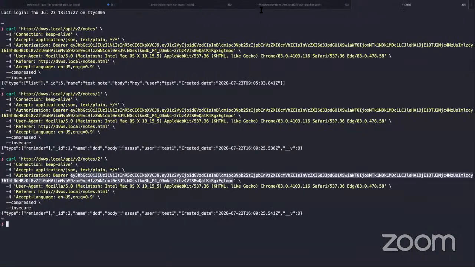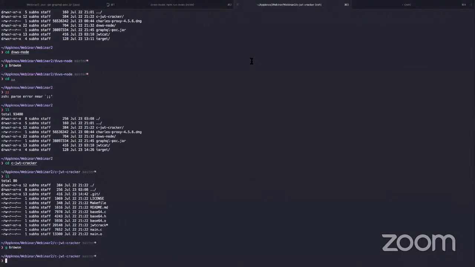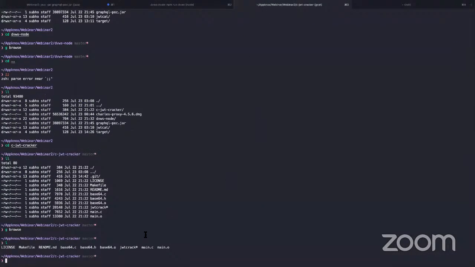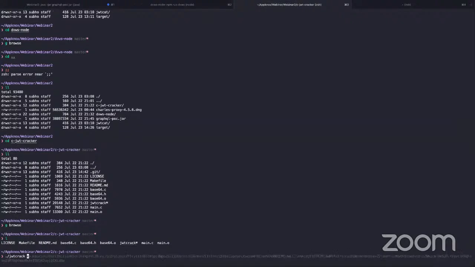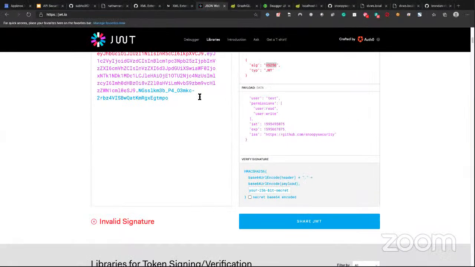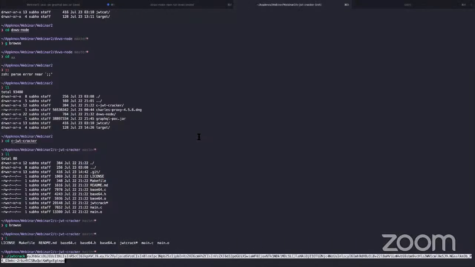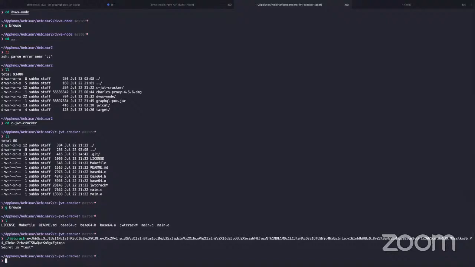So I'll come over here, and this is one of the crackers which I'm using, which I've compiled. It's a JWT crack, and this works on top of CPU cycles. I'll paste the token which I just copied back over here, and I'll try to crack this. Since this is test, it is very easy to crack, and the secret is test.